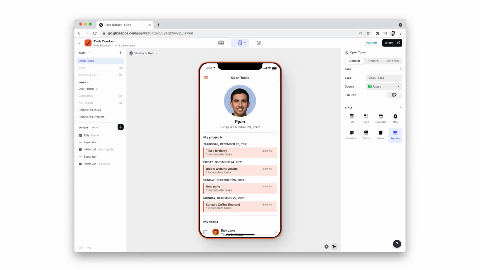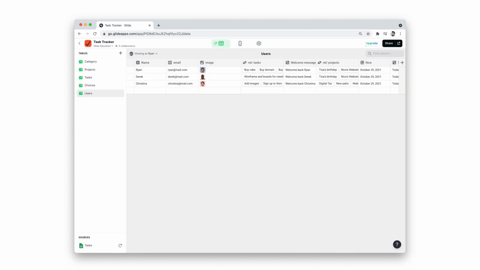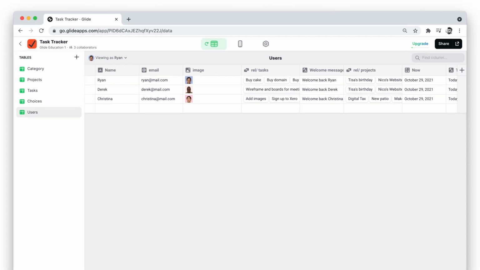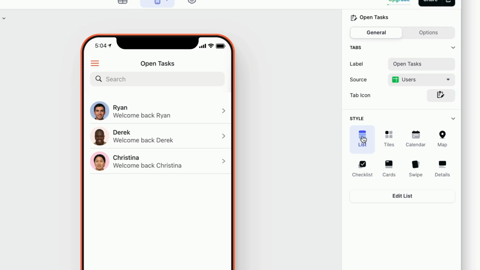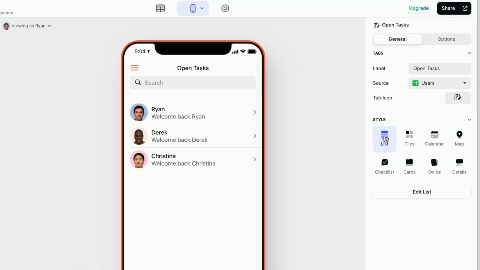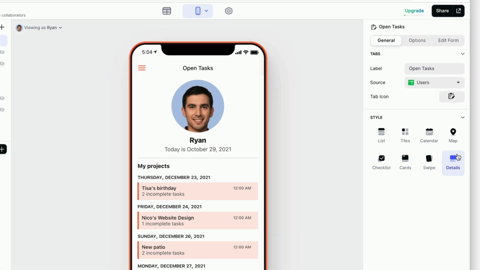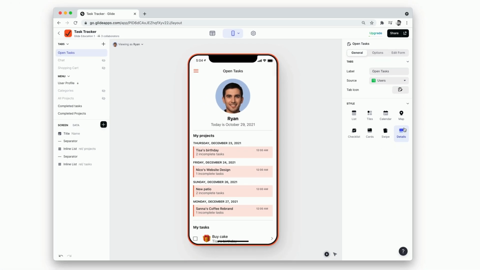Another use case for the details layout is to create a per user screen. The most common use for this would be a profile page, which shows only the information relevant to the logged in user. Let's look at how this is put together. In our table, we have three rows. Each row is for each user. In a traditional list layout, we'll see each of these rows as list items. However, if we turn this current screen into a details screen, we'll see only the top row of data.